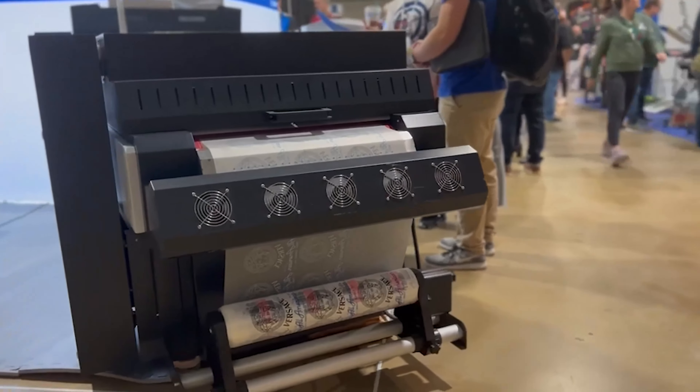Being a big direct-to-garment guy, there are materials I want to work with that I simply can't. Pre-treat is mostly water — with fabrics that are meant to stay dry and repel moisture, I don't know how I'm going to pre-treat that, and the ink is water-based, which is why it feels so amazing on cotton. So we're taking that high-definition, super-resolution printhead that produces amazing images, saving money on ink, and now I can offer this on almost anything. The versatility and the opportunity to expand our businesses, plus the accessibility with the price point of the printer alone — you can start off and build up to this, begin producing great quality transfers, offer extended product ranges, without breaking the bank.